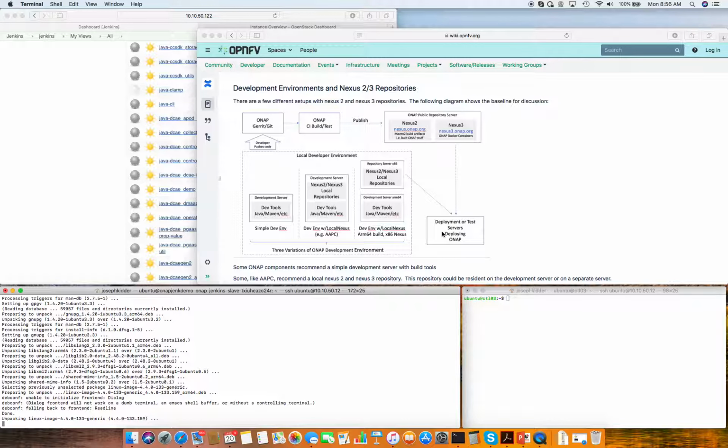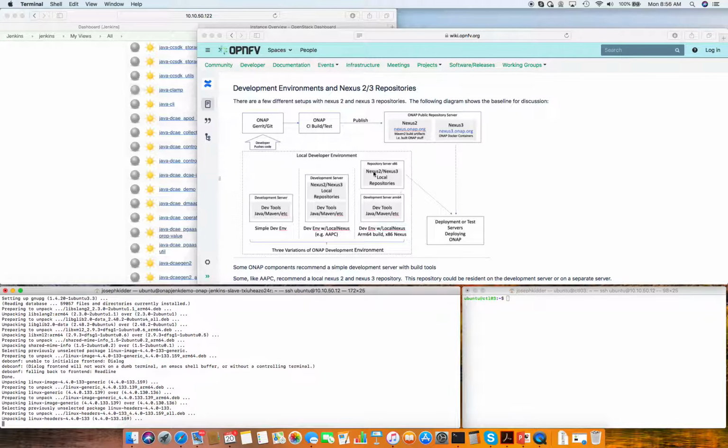So our server that's running is basically an ARM server that we're running development tools on, and it's accessing a Nexus 2, Nexus 3 local repository running on an x86 server next door in the lab. And that's a sort of minor fine detail that will generally be taken care of by the lab management folks or the site management folks for this Auto ARM pod.